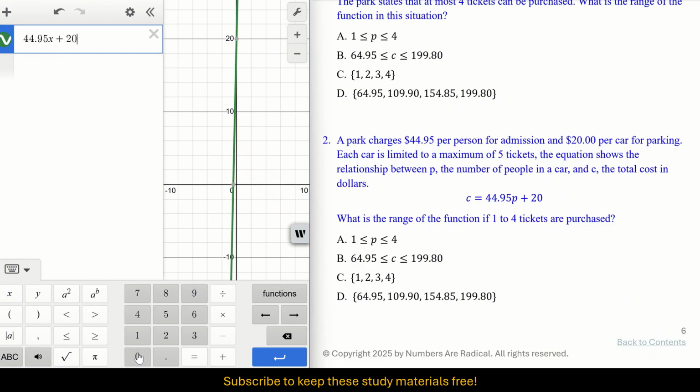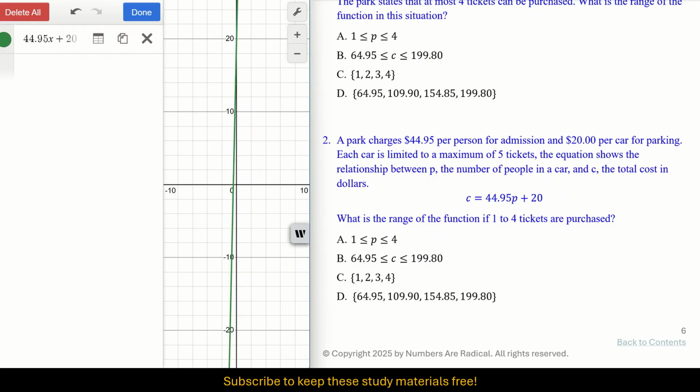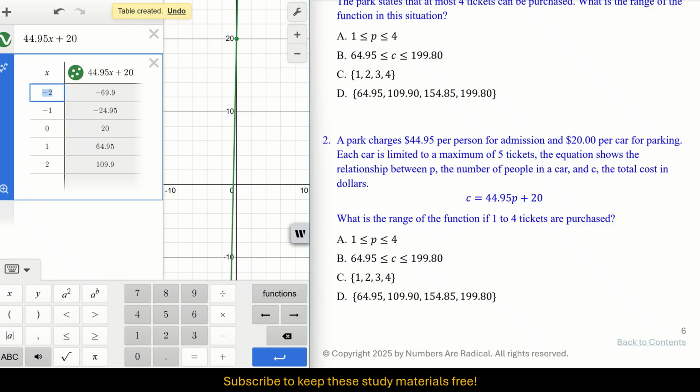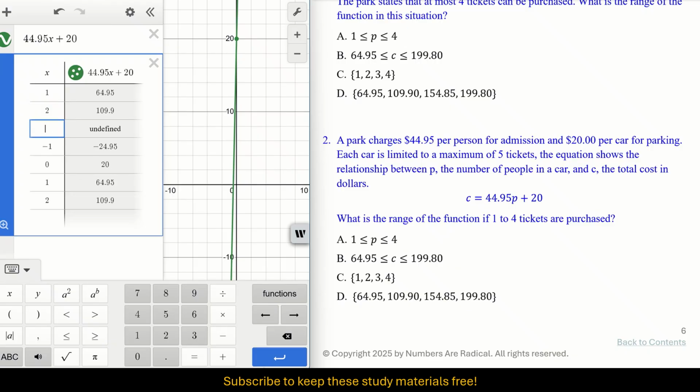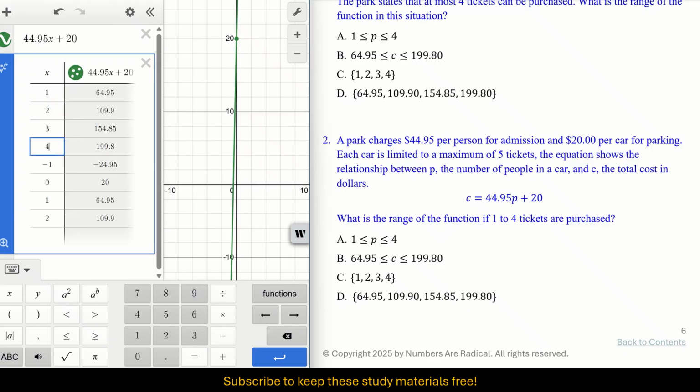Okay. All right, so that gives us a line. But again, like on your calculator, if it's a graphing calculator, well, that line doesn't do us a whole lot of good. So what do we do? We push this gear right here, edit list. Okay. And then as you see, my line has some options that popped up. Well, the option that I want is this, creating a table. And then what is my domain that I need to look at? 1, 2, 3, and 4. So I simply type in 1, enter, 2, 3, and then 4.